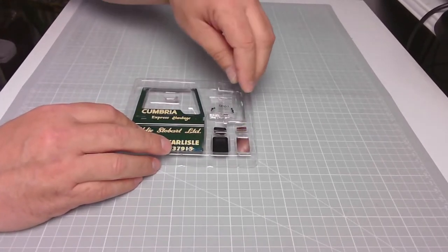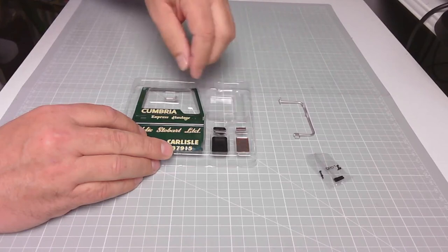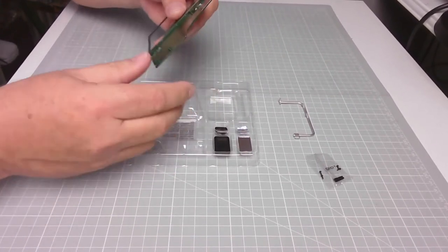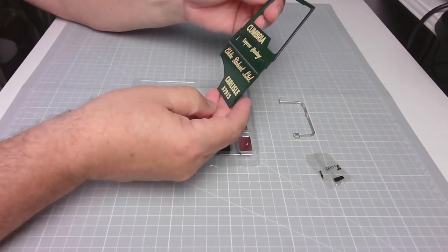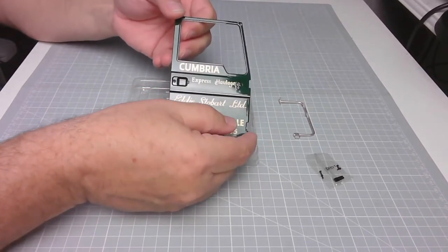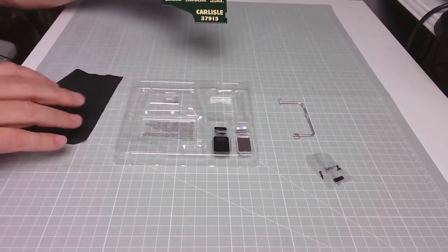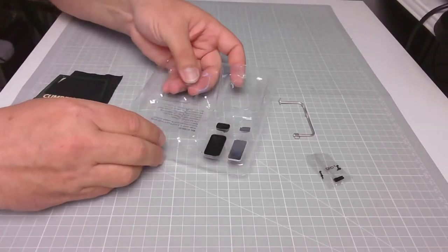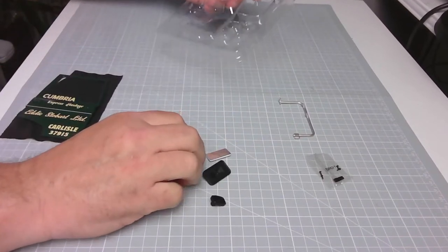Okay, so here we have the parts. Got the screws. The handle. The mirrors. And the door itself. So let's check out this paintwork. That looks lovely. There we go. Lovely jubbly. Okie dokie. Let's put these parts together. We've got the handle here as well. There we go.